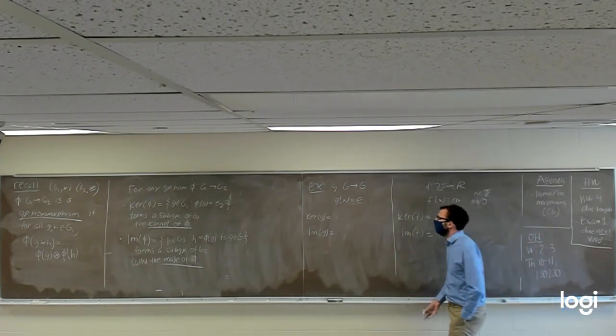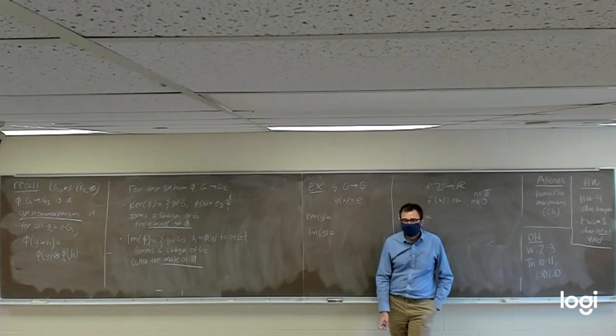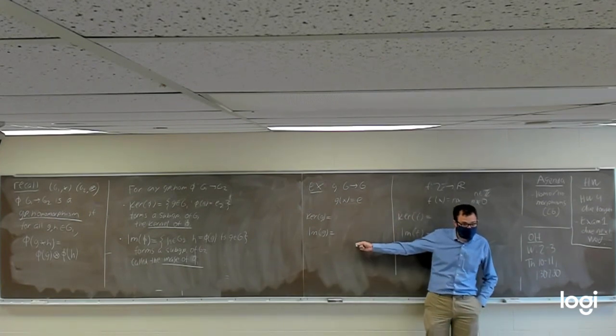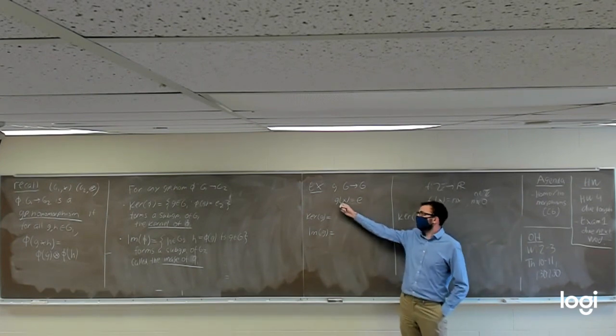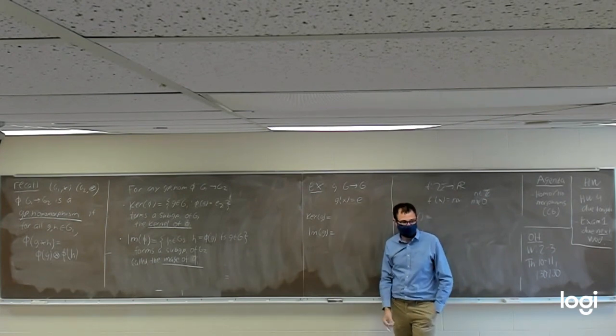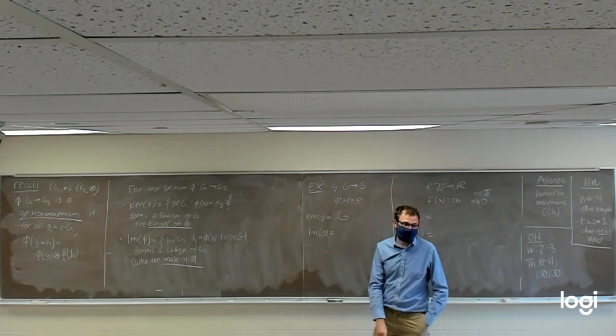All right, everybody's gotten quiet, so let's do this. Little g maps everything to the identity. What's going to be the kernel of this homomorphism? The identity is certainly in there because the identity will map to the identity. I think there might be a little bit more to it though. It's going to be the entire group.